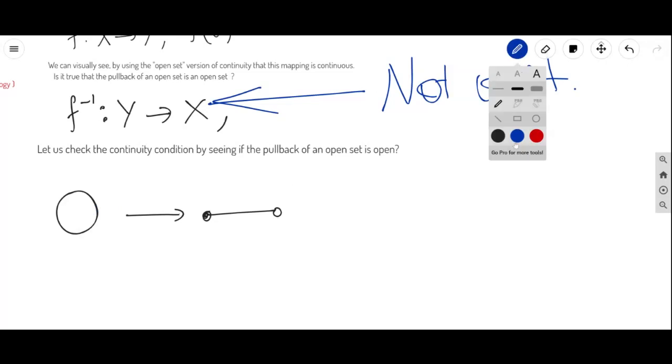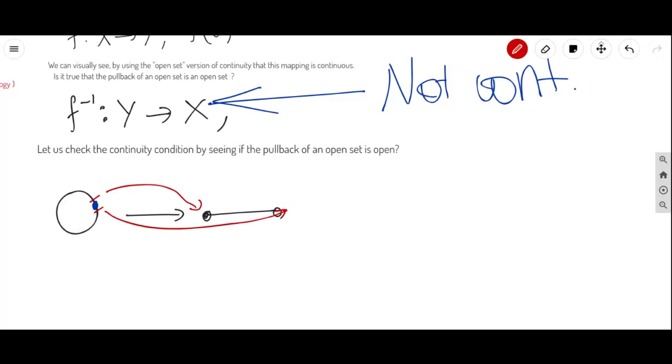And the problem occurs exactly where you cut it. At the place where you cut it, you're going to have a point on one side and a point on the other side. One of these points ends up over here and one ends up over there. They end up on opposite sides. And that's the reason why it's not continuous, because two points that were close together become far apart after you apply the function. So you are destroying the space, right?